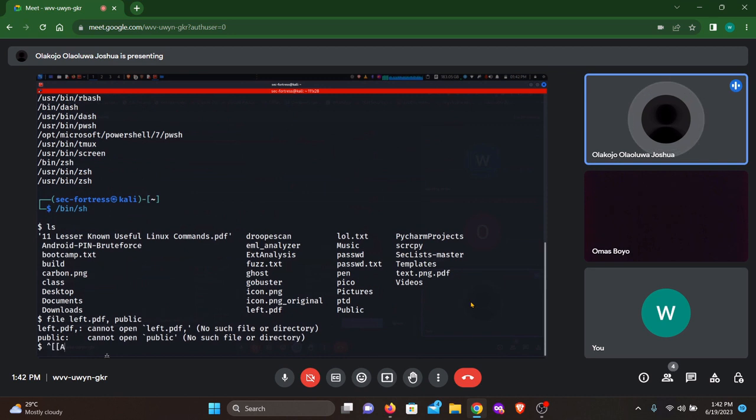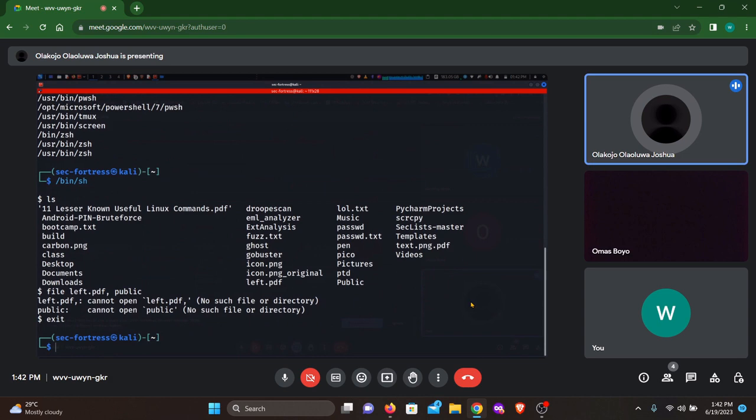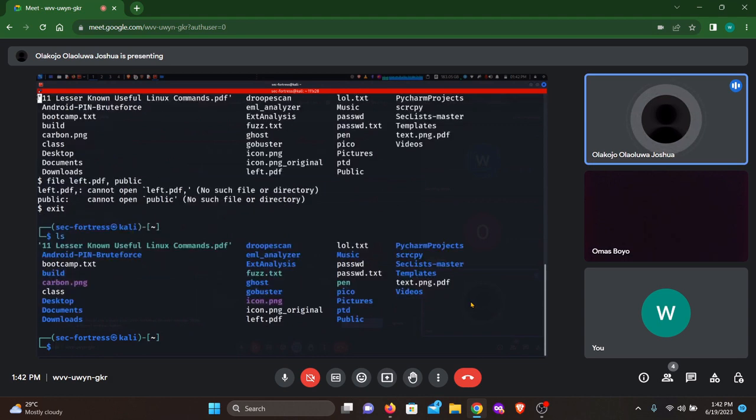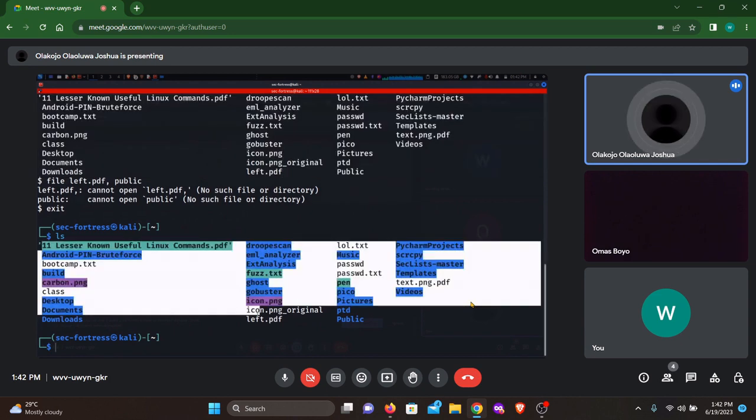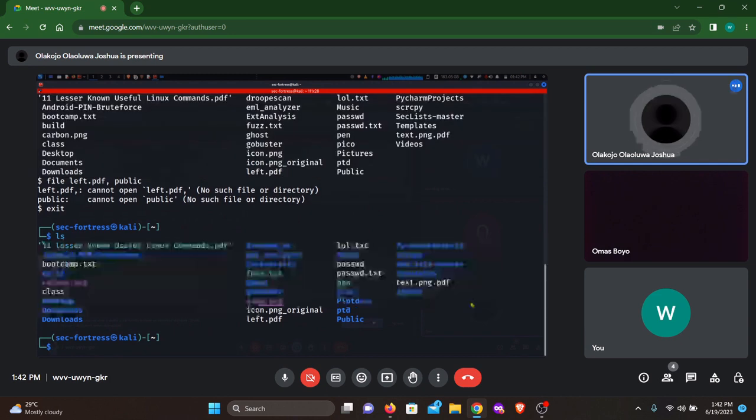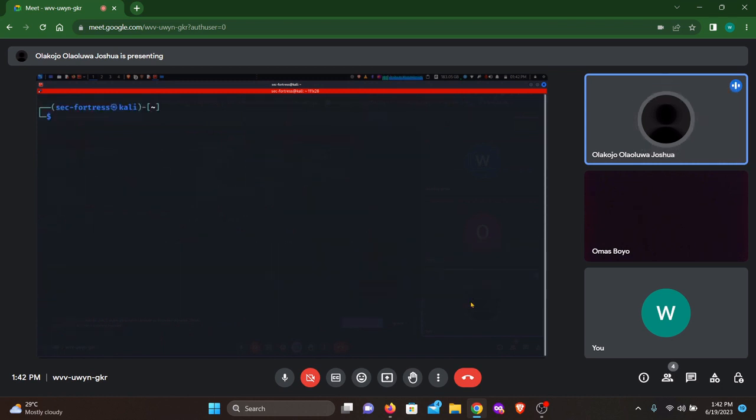Okay, so let me try. You see the terminal. Well, we'll look into that later. But let me just click exit, and with ls we can see blue right over here. You can see right over here there were no colors, and here there were colors. So it depends on how you want your terminal to be. But for now, just focus on using the default terminal. As we go on, I will brief us on how to choose a suitable terminal.